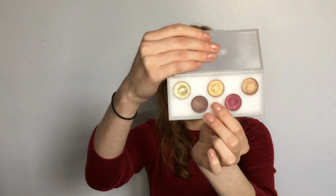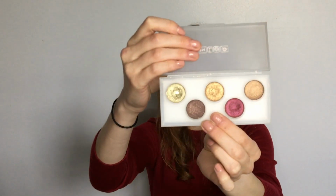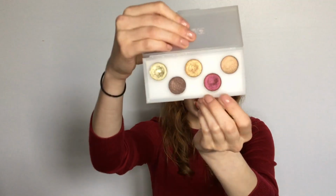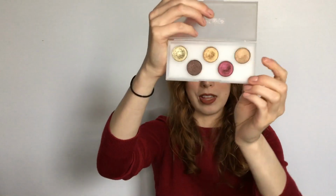So I think getting a pan on this gold shade right here, which is called Gold Nectar, is very doable. I definitely have a pretty reasonable dip in that. Like, I'm nowhere close, but I think a month's worth of use, and I think I could be, especially because this is more of a flaky, sort of loosely packed formula. I do want to definitely increase the dip in the shade right here, Corruption, which is the duochrome, and just get a little bit more use out of this bronze shade.